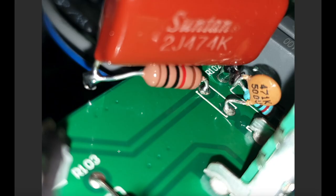This is the feed from the cathode follower, and by lifting the leg of that 470 picofarad, I'm able to put my 10K resistor in here. It's soldered to one side of this 0.47 microfarad cap, which then goes to the pad here, which is isolated now because it's not connected to anything. On this leg of the cap, I've run both this side of the resistor and this side of the cap to that leg that's still poking through the pad, and I can just solder those in like so. That gives me the 10K resistor and the cap sitting in series before it goes to the tone stack.